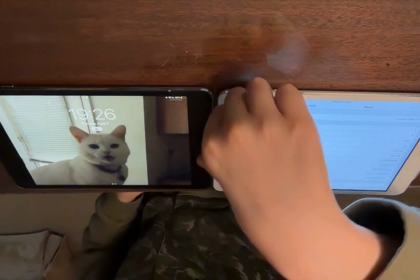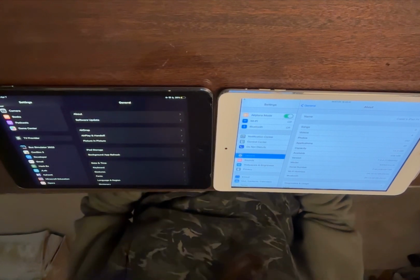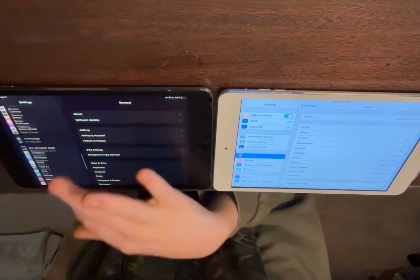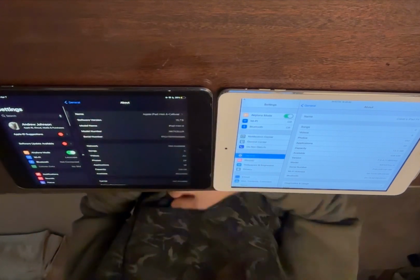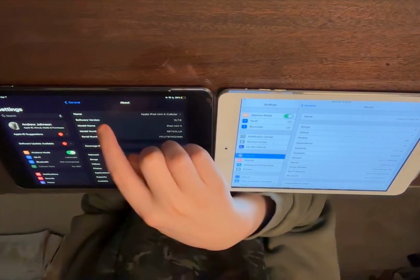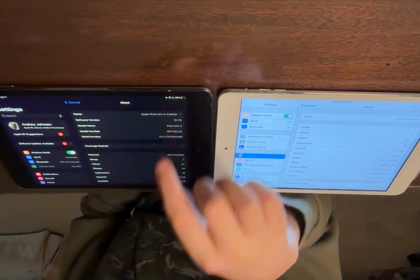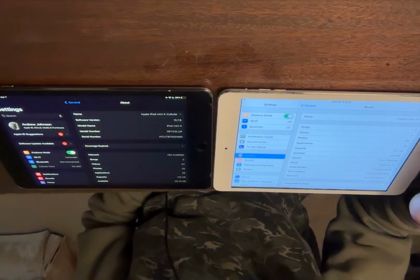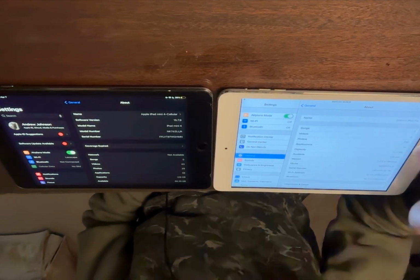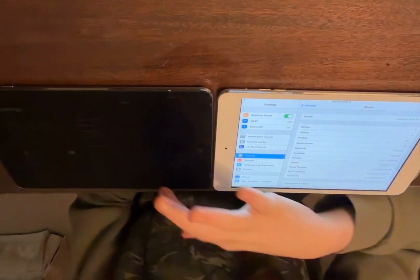Okay, that's what I hate about iPads. They're just Apple things. Okay, About. Look, so right here, software version, iPadOS 15.7.9. This one, it just says the name and then it has all this other. Yeah, so I don't know how I'm going to check this.